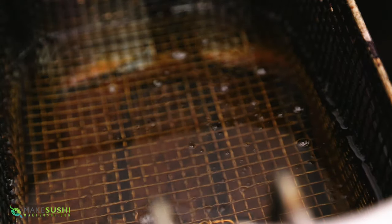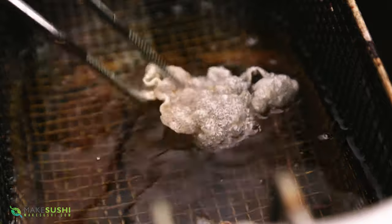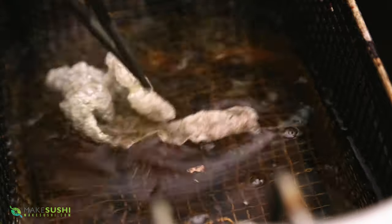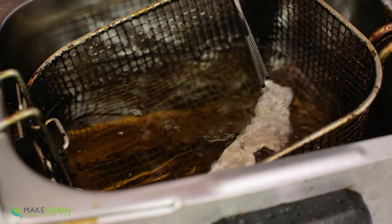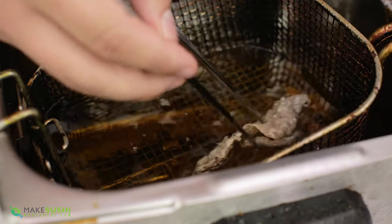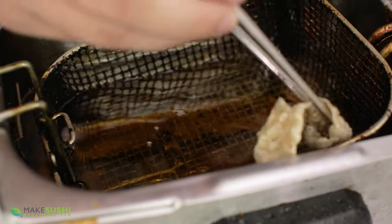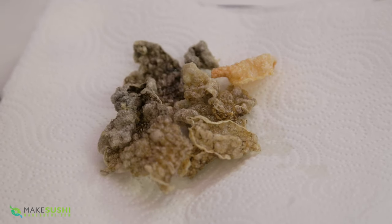To fry it, you take your little piece and place it into a deep-fryer at about 170 degrees Celsius — or 180 also works, but nothing lower than 170 — and it should puff up to about ten times its size. It becomes much thicker and much bigger. Make sure to submerge it to fully cook it through, and while it's hot it's still flexible so you can mold it into a different shape if it curls up, but once it cools down it becomes very crispy and hard and you can't remold it.